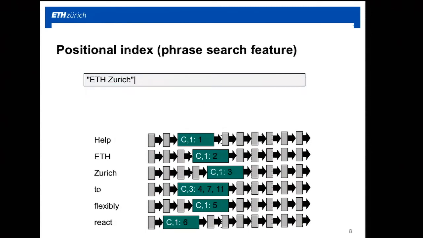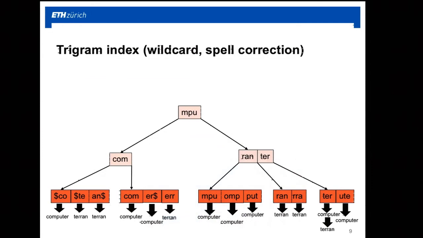Positional index is yet another way of implementing the phrase search feature, where you don't only have the document ID, so the posting, but you also have the positions in the documents. Here you can see this is where you have tokens, because you have one single posting but several tokens, since the term may appear multiple times in the documents. I will come back at some point to all these definitions: term, type, document, posting. I will do a recap so that it's absolutely clear what everything means.